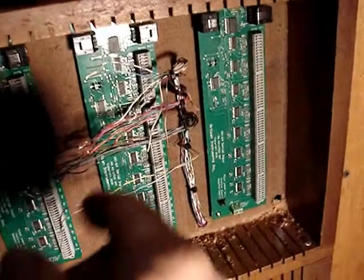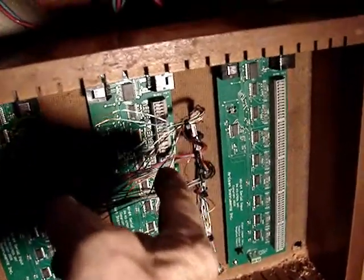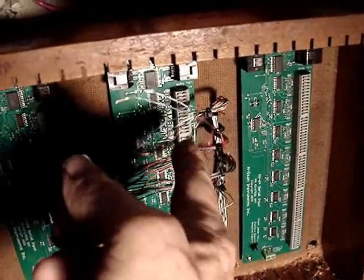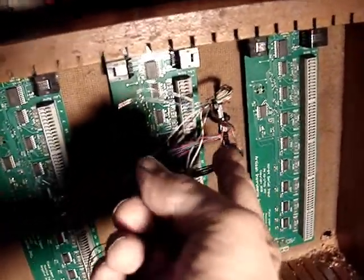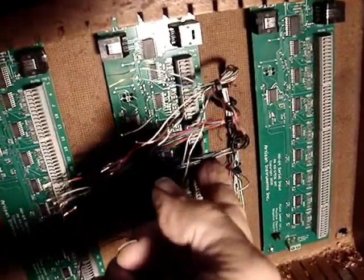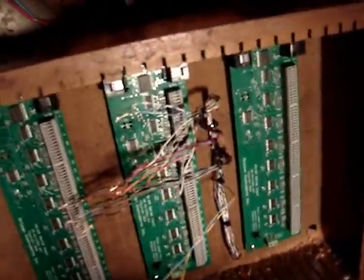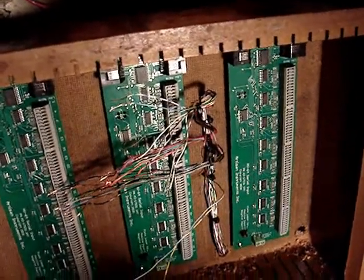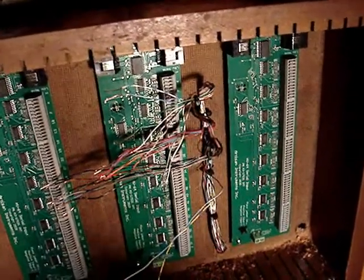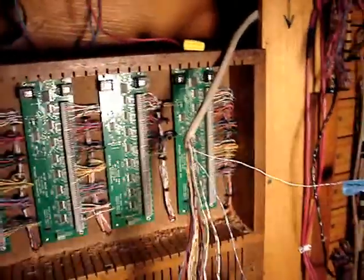Basically what I've done for the pedal board, to start with, in groups of 10, here's 5 pairs, 10 wires, here's 5 pair, 10 wires, here's 5 pair, 10 wires, that's 30, and here's 31 and 32. I'm going to take the time to ring this out as I wire them into the terminal block to make sure I don't have any reverse leads. So this is where I'm at with it so far.